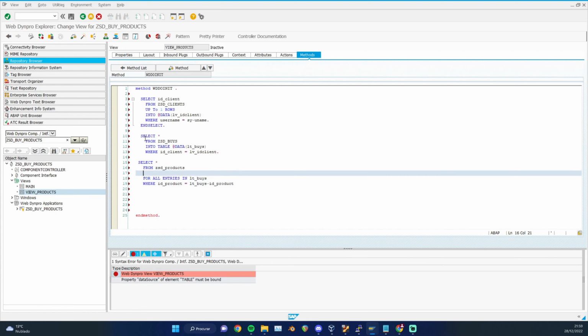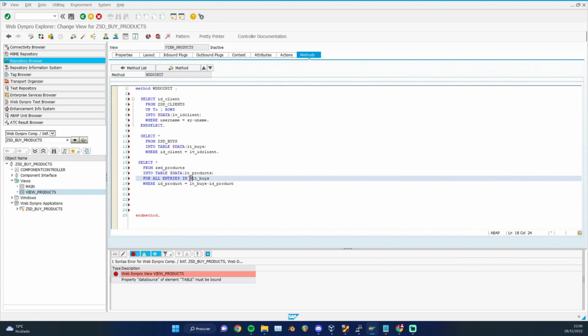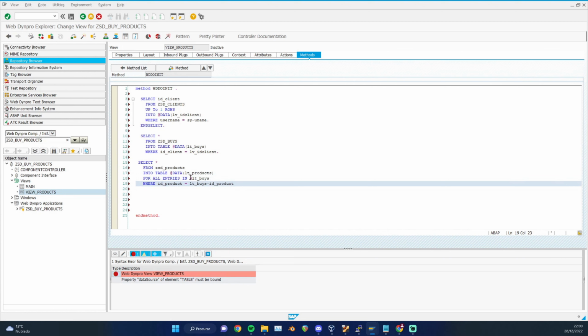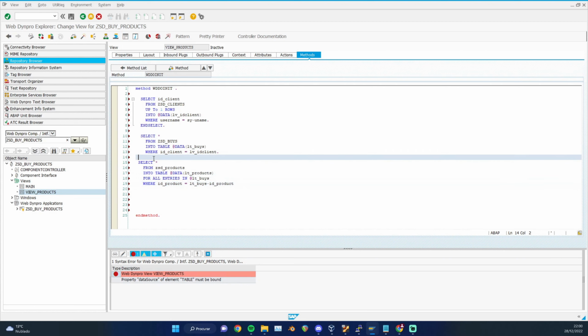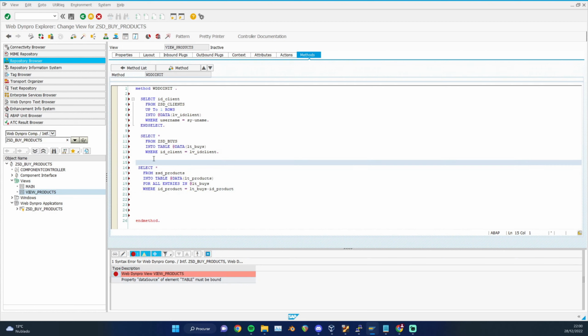Okay, I'm going to have it in our table LT. I need to put it like data LT products. Okay, and then you need to put it here, and I cannot do it like this. Sorry, I need another thing.